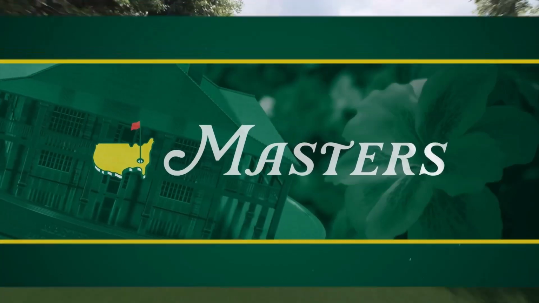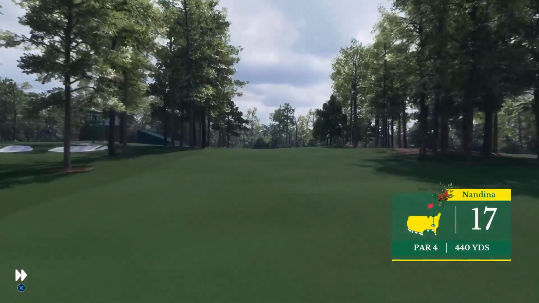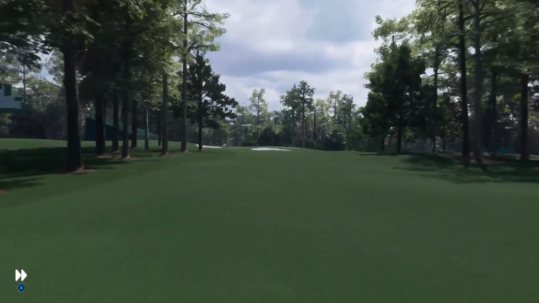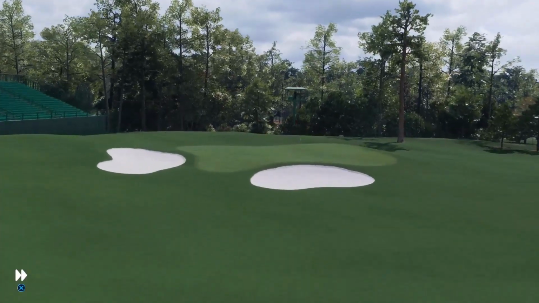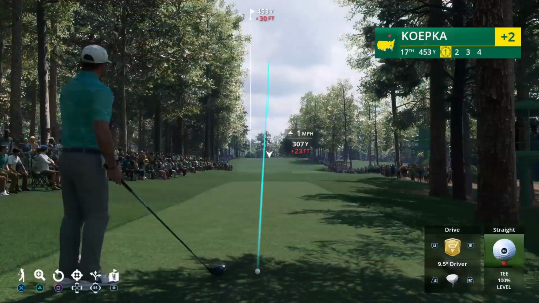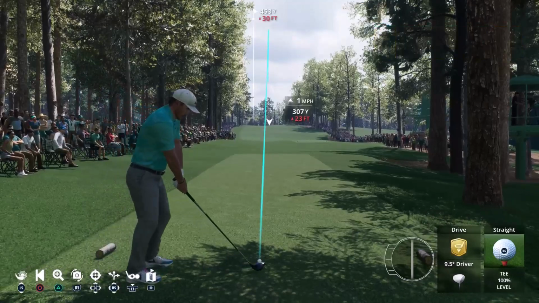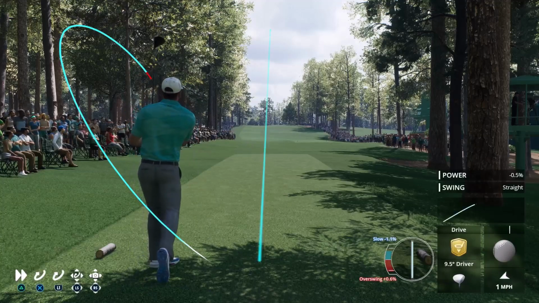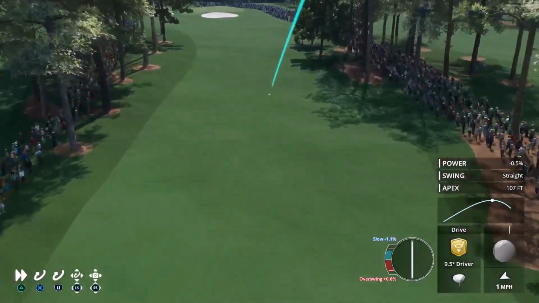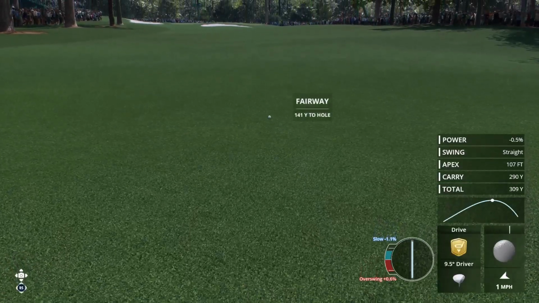Next up, the uphill par 4 17th, measuring 440 yards. The Eisenhower tree, you may remember, was removed in 2014 after being damaged in an ice storm, but challenges remain, especially the green, which seems to slope off in just about every direction. Yeah, that one going to chase down the fairway a little, and it'll wind up perfect.